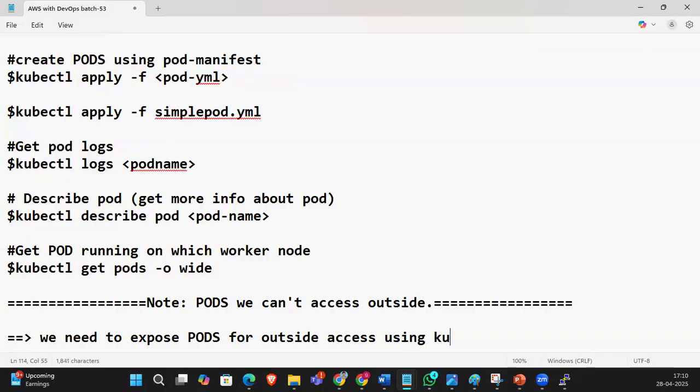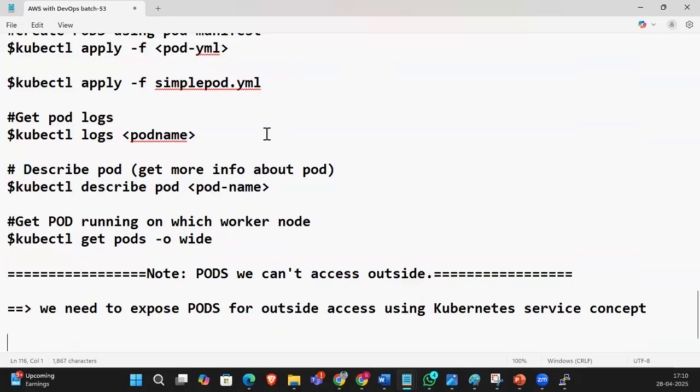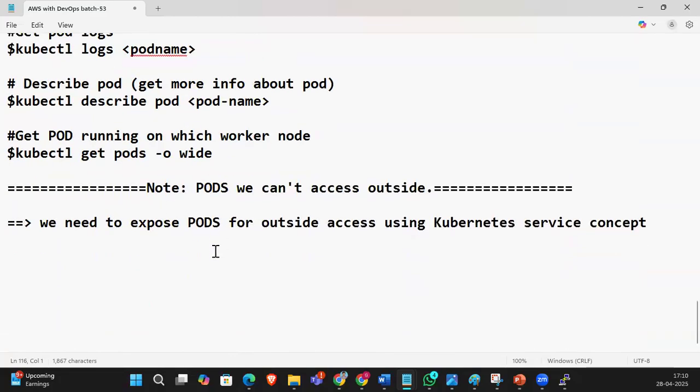We do this using the Kubernetes service concept. If you want to expose your pods outside, we need the service concept. This is the pod, and this is the service. So what is a K8s service?